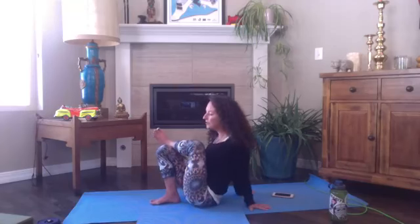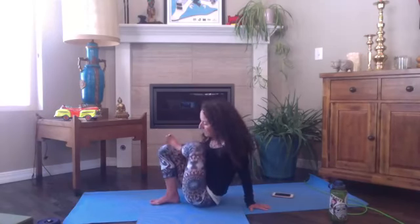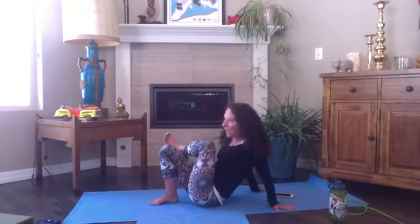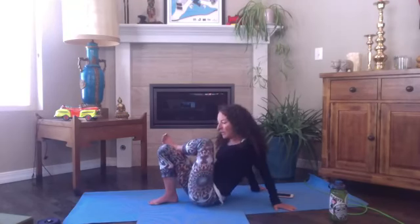This is a version of pigeon. Hitting the same muscles, really. And by the way, so's frog. It just doesn't feel anywhere near as good for most people. When I was doing yoga teacher training, my roommate actually fell asleep. Barry Baptiste was reading us an extremely long, like I think he read a chapter of a book.